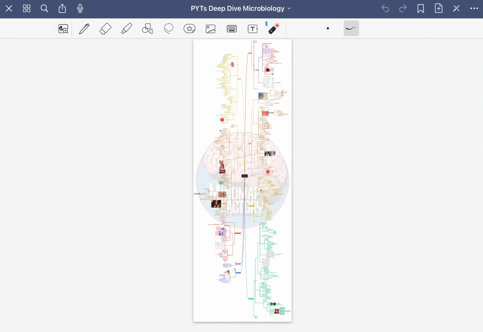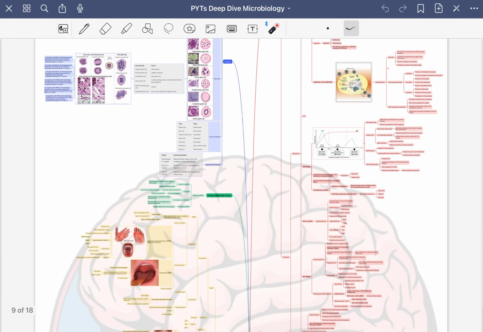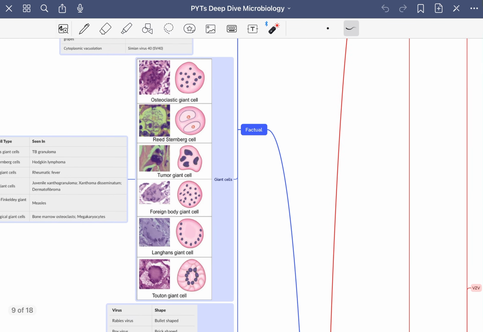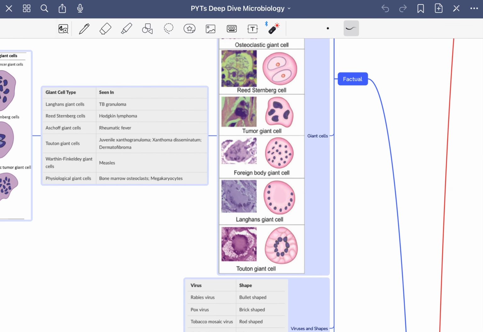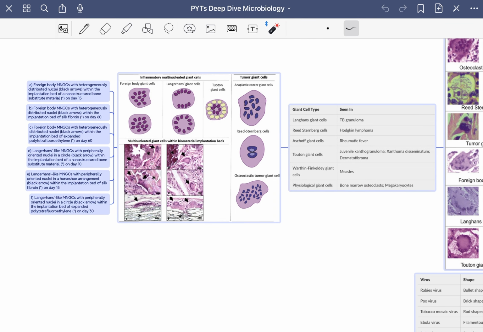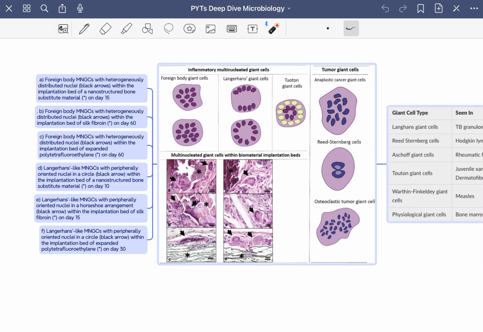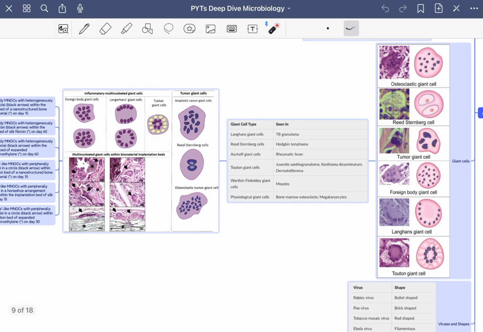All right, next, coming to the virology part 1. Here also, just look at this question: what are the different giant cell types? All right, where they are seen. And also, because one question has been asked related to this, we have given all the possible questions that could be asked. All right, we have defined the images also, what are the A B C D E images and how are they looking. All right, everything we have explained.